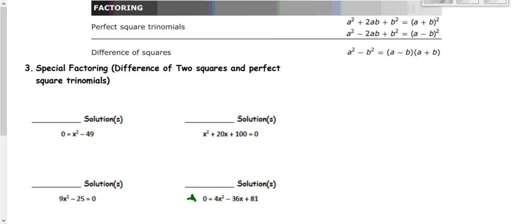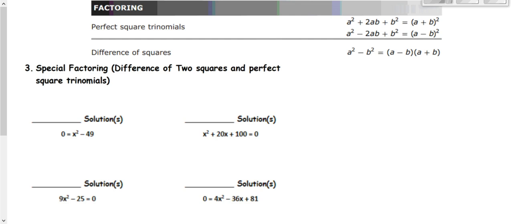Okay, so in this video we are going to look at special factoring. Special factoring can actually be found on your formula chart. They're kind of patterns or formulas that you can use to help you factor quickly. But you can always factor the original way, so don't worry about that. This is just a pattern that we can see and notice. So let's start with our first one here.